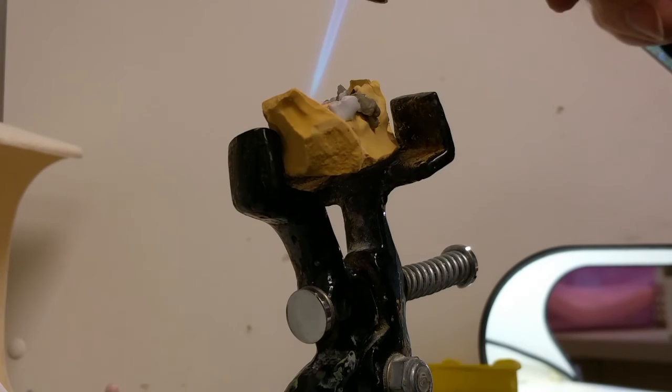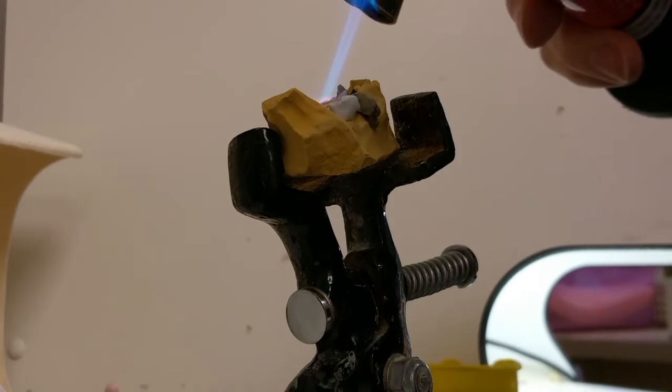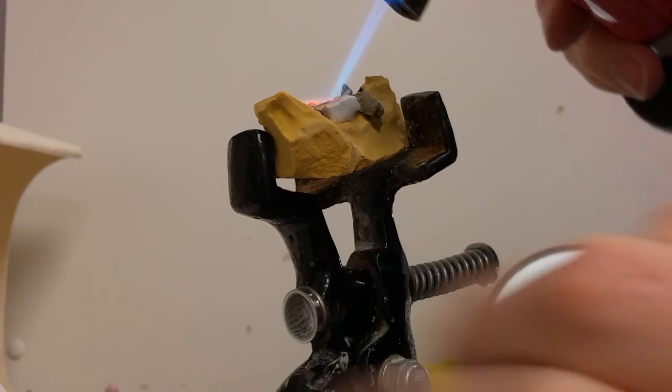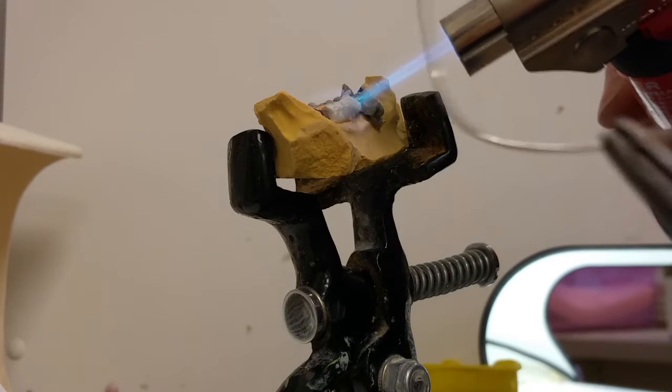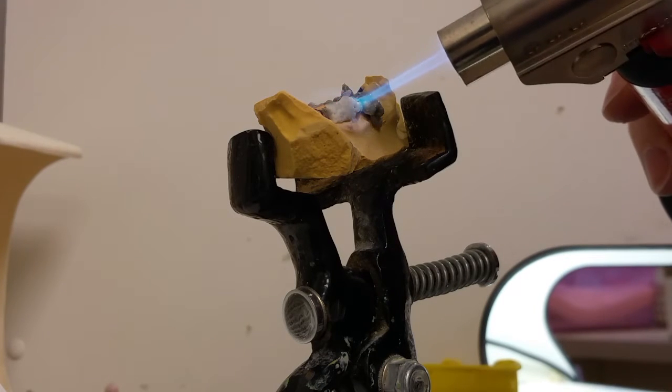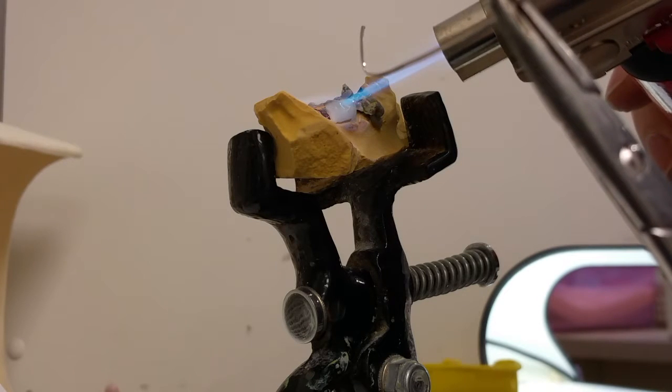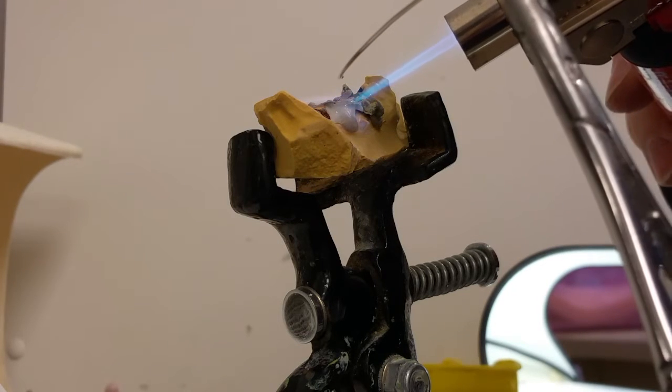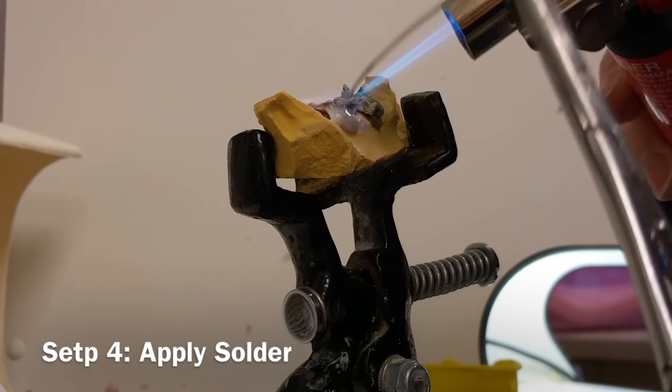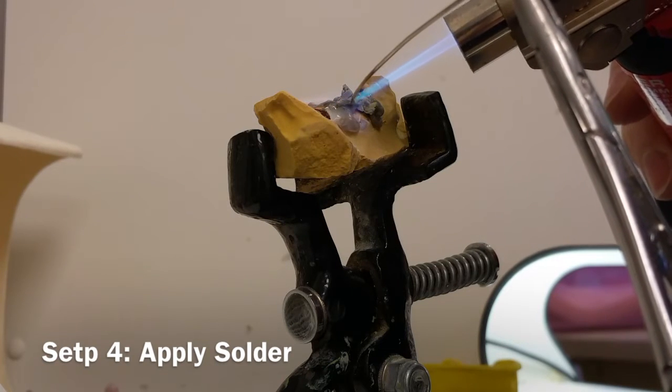The first thing I do is I heat the tooth. That softens the tooth and allows the band to come off without breaking the band or twisting the band. It helps to heat from the inside to heat the band. I'm applying heat, moving the flame tip around on top of right where I want to put the solder.